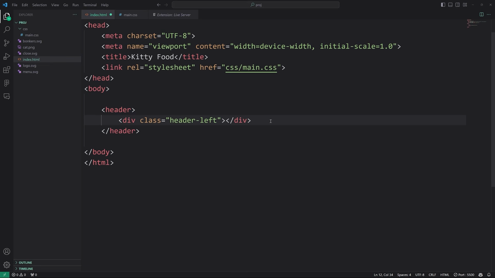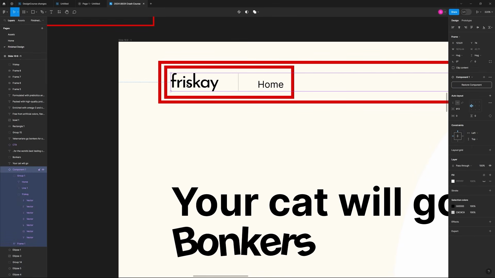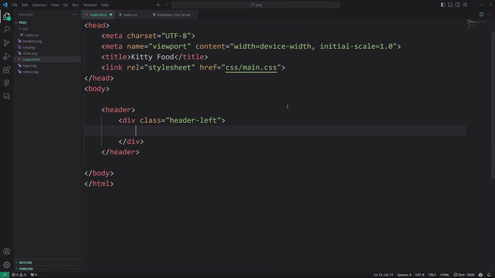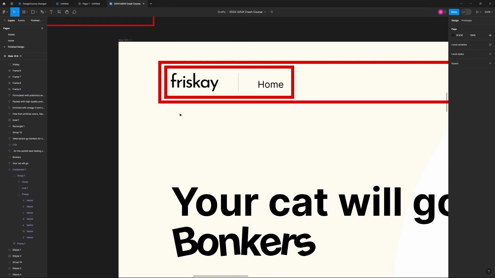So now that we have header left, inside of it the next thing we have is the logo. Because remember, the logo is right here, and then we have a divider, and then we have a little button called home. The logo, by the way, is right up here, and if you wanted to save this, you don't have to because it's a part of the project files. I already did this, but I want to show you.